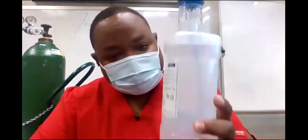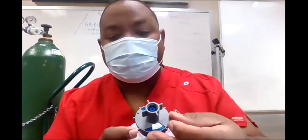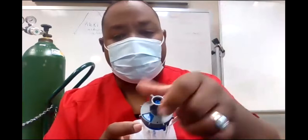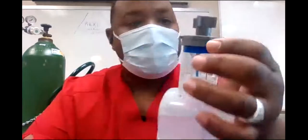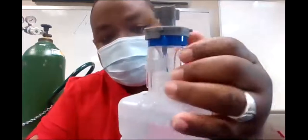The aerosol setups are also high flow devices that use the same Venturi system, except it encompasses water. So not only is it the Venturi system, see the windows up here? See how I close that window, or I open that window? Close the window, see it's closed. Or I can open it up. Air entrainment or no air entrainment. Notice how it corresponds with the numbers. So it's totally closed, the windows are closed at the top. Now what's the FiO2 say?